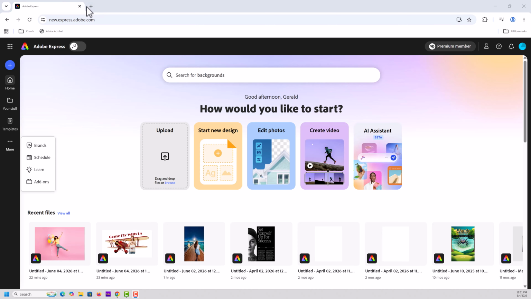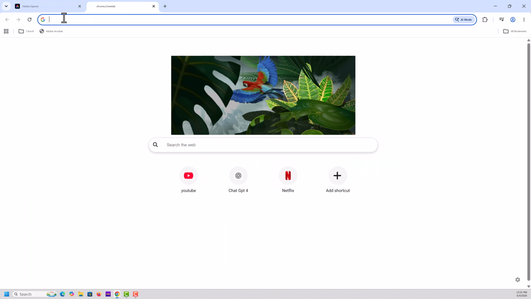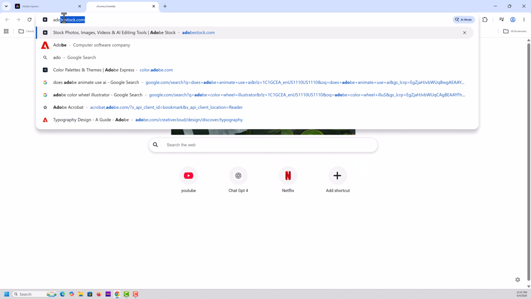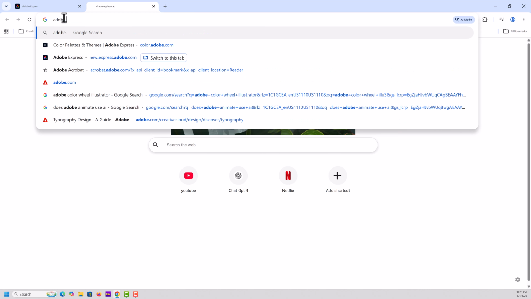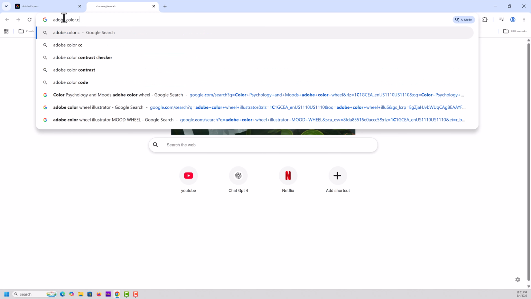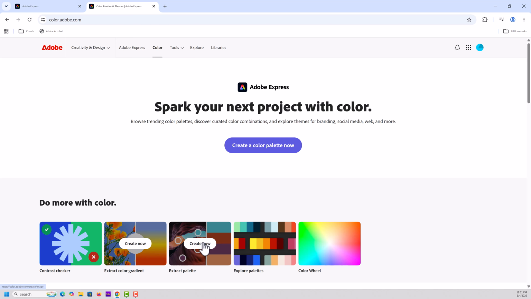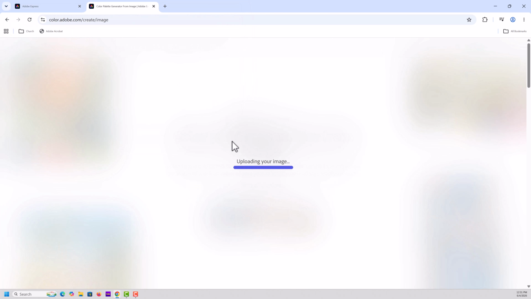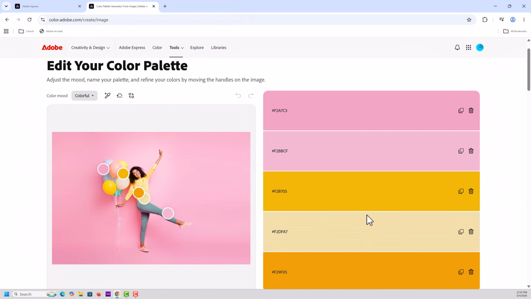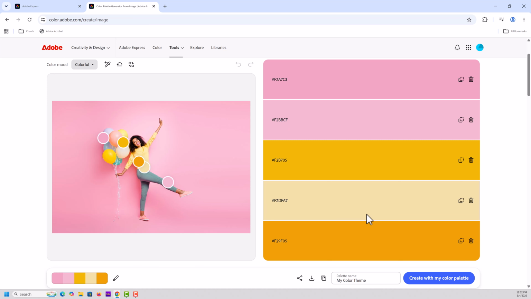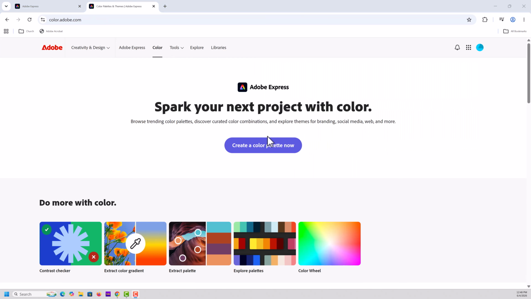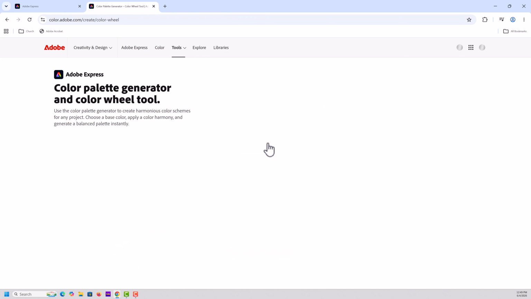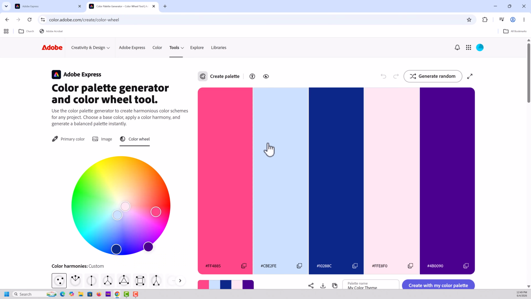The difference? Adobe Express connects directly to Adobe Color, which gives you access to millions of community-made palettes. And those palettes follow professional color theory rules. Complementary, analogous, triadic. Canva's palette tool is simpler. It works, but it's limited. Now, here's a pro tip. If you want deeper color control, use color.adobe.com alongside Adobe Express. It gives you even more palette options than what's built in.